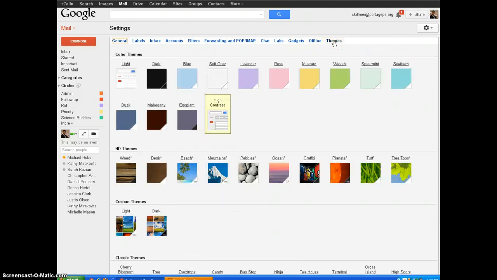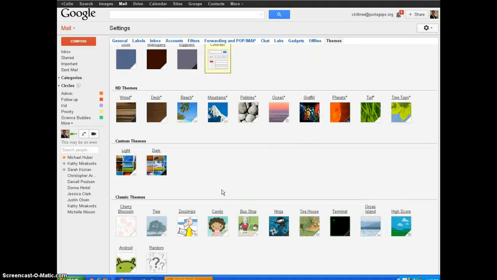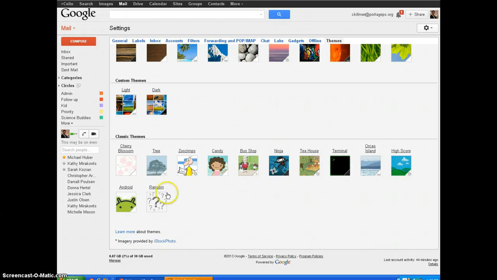A theme is Google's way of describing the visual appearance of your interaction with the computer. Now, there are some by default that are color themes, and you can choose some pretty ones. I've chosen one called High Contrast. It lets me see at a glance things that are stark white I haven't looked at yet, things that are gray I have. You could choose any of these and they'll just look prettier maybe. There are some high definition themes if you want some really fancy pretty stuff going on. I'm a simple dude, I don't really want any of that. But there's a whole world of them down here. You can even choose random, it'll pick a different one for you each time.